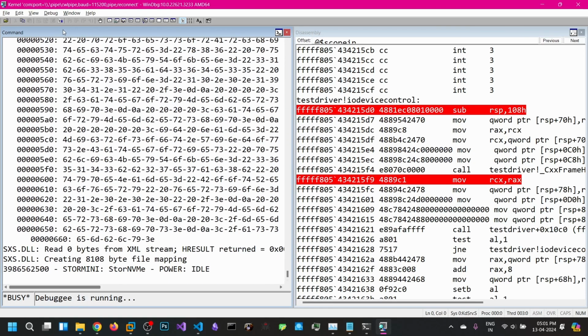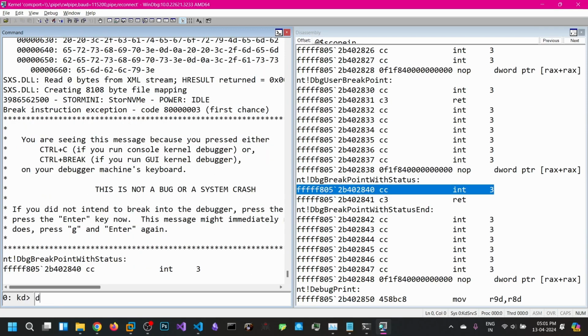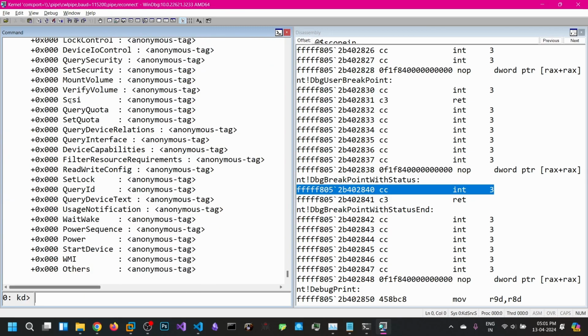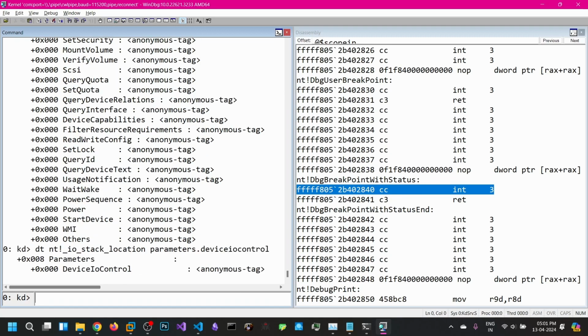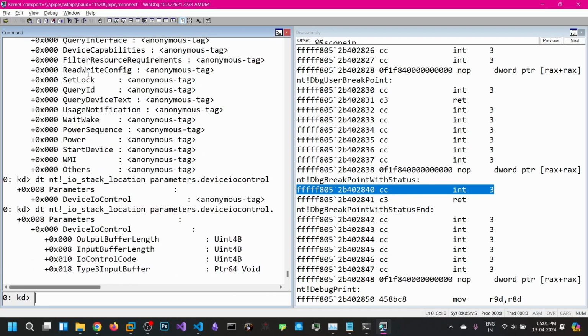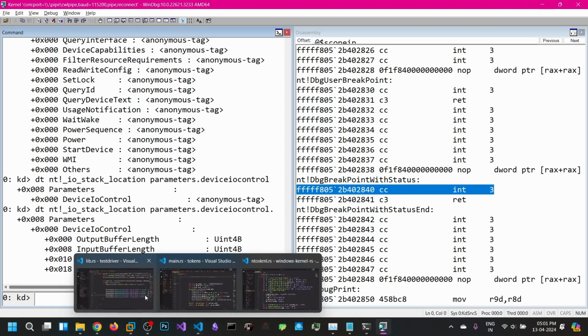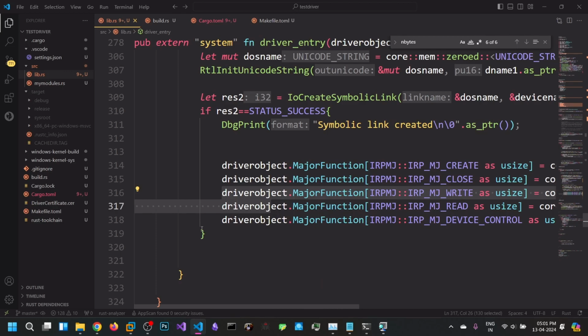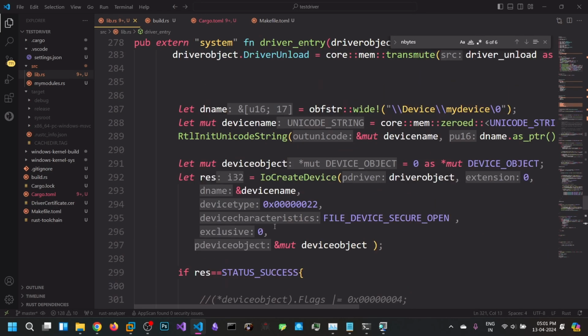So it is in the IO stack location. So these drivers will check only this code, and based upon that it will do some custom operation like read or write as the driver desires.